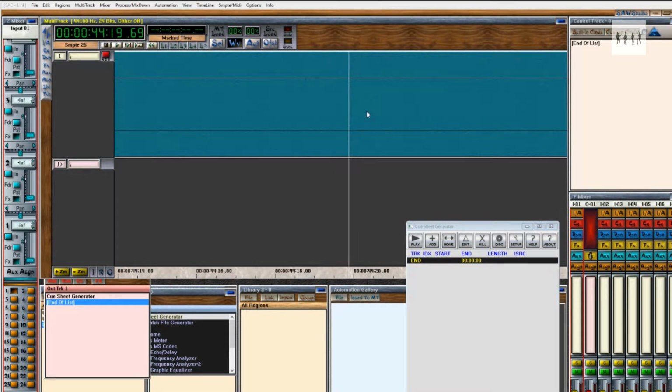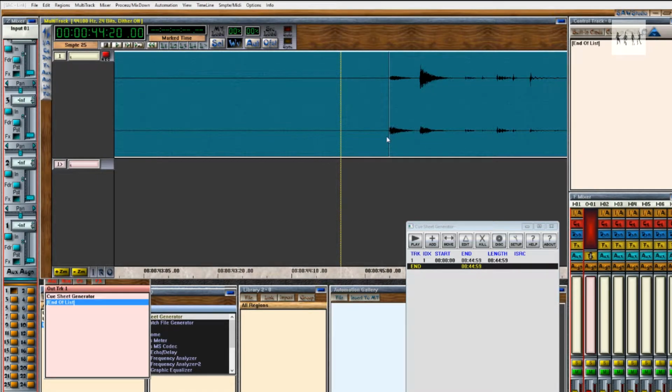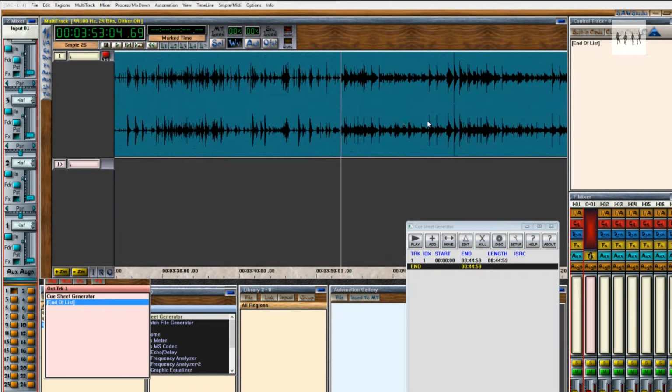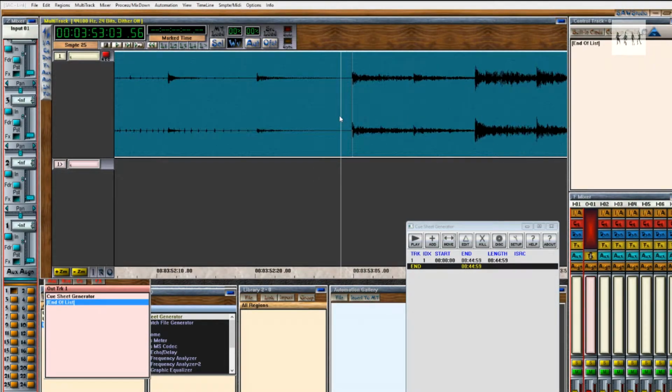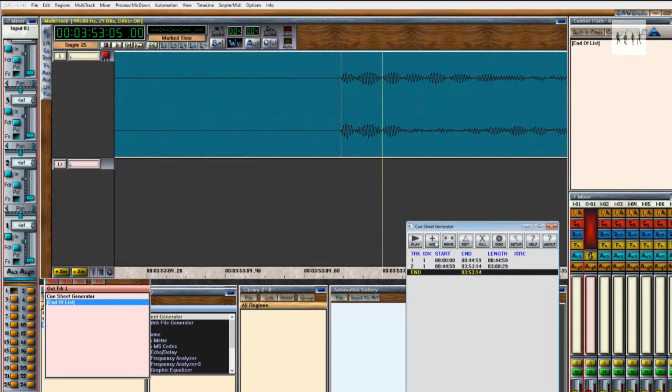If I want it to be here and I add a track point, notice that the cursor line has moved slightly, and that's because this cue sheet generator is dropping that track at the next 75th of a second boundary. And that's quite important, because if we now move on, say, to the third track where the thing's changing abruptly, you think, well, it'd be nice to have the track start directly at that boundary. But in fact, if I drop in a start point, it's going to start after the track has started, which is not quite what we want.